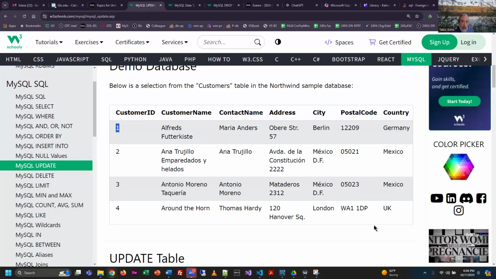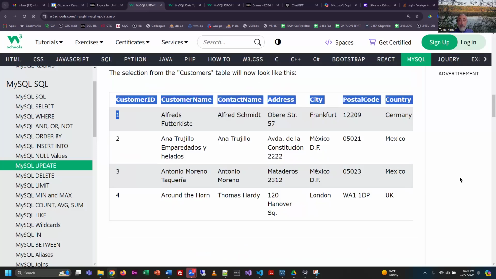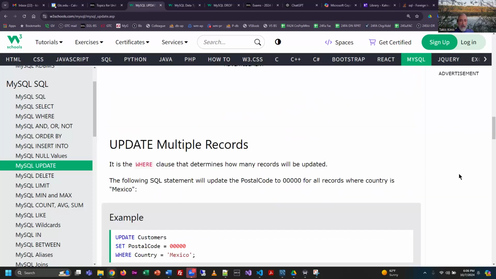So this would be the record I would alter. And then the byproduct of it, you can see Frankfurt has been changed. And then the contact name is changed to Alfred Schmidt, right? So we only change the pieces of information we need to, and only when the query matches as well, where the where statement makes the condition relevant to do that.